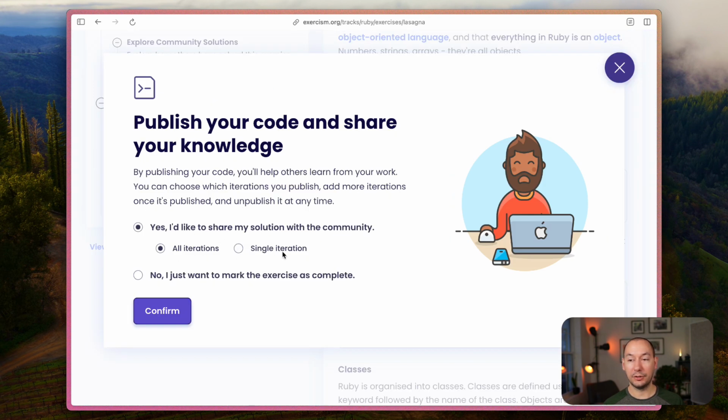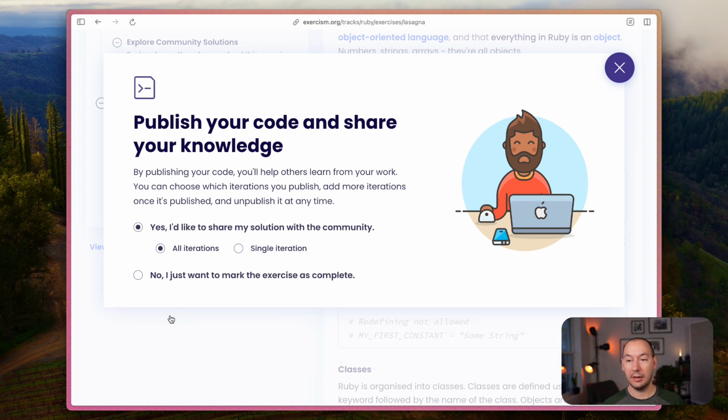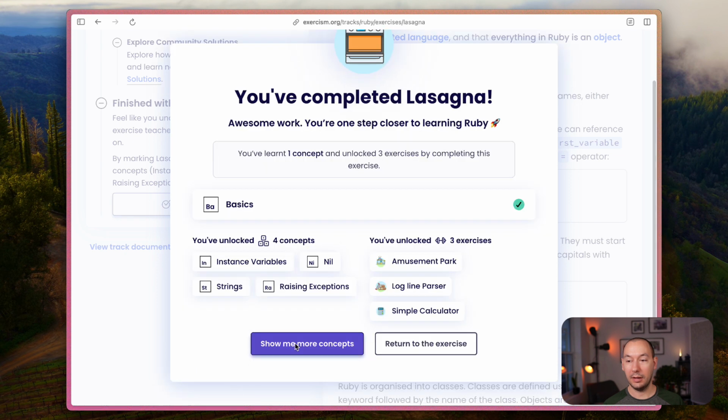You can either share a single iteration or all your iterations, or you can not share anything. I'll just share everything and we're good. Awesome. So that is the Lasagna exercise, the first true Ruby exercise here in the Exercism track.